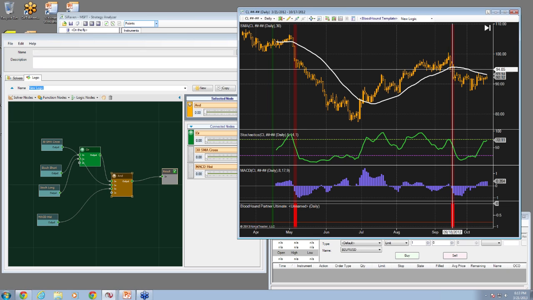Meaning that there's a sell signal on this bar, and the day afterwards is a sell signal, but let's call this second sell signal not really a valid signal. Maybe we don't want to do that. Maybe we want to say, I only want to take the first sell signal in a row. I don't want to take the second one in a row.